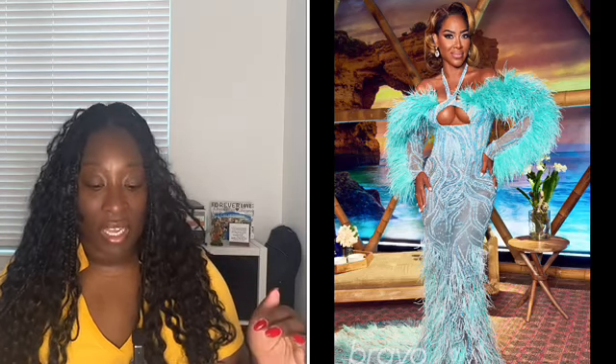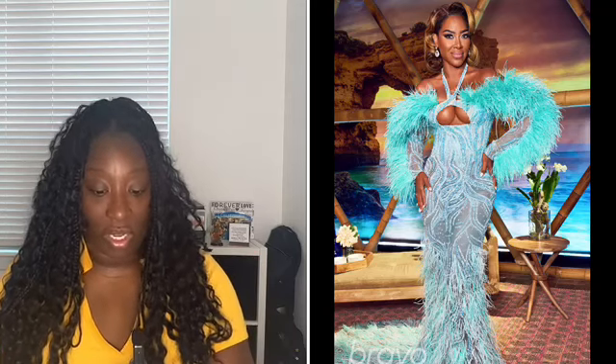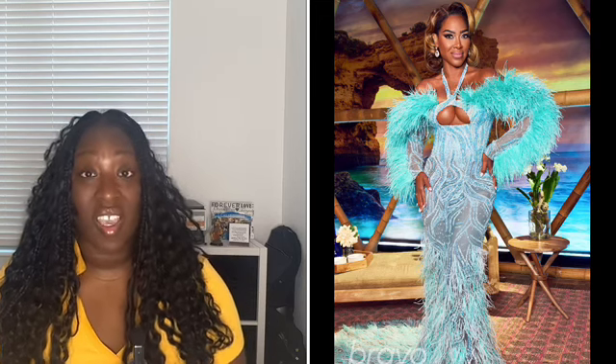Miss Kenya Moore — okay, I don't like the blonde on Kenya. I don't really like the hair color; I like Kenya with jet black hair just because she has such a beautiful brown chocolate skin and I think jet black fits her better. I love the makeup though — the makeup is really, really nice. She looks like she lost weight too. As for the dress, I don't like it at all. When you look at it in more detail, there are two shades of blue — it's turquoise — and the little hair pieces she has are also turquoise. I do not like the look. The stylist name is Valdrin Saiti. I'll give Kenya a 6 out of 10.